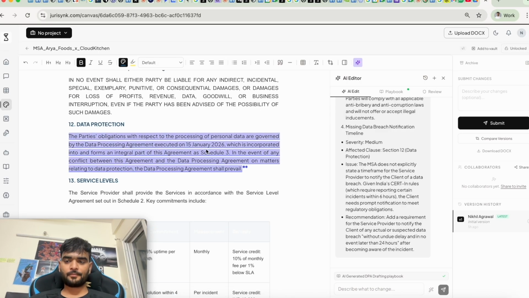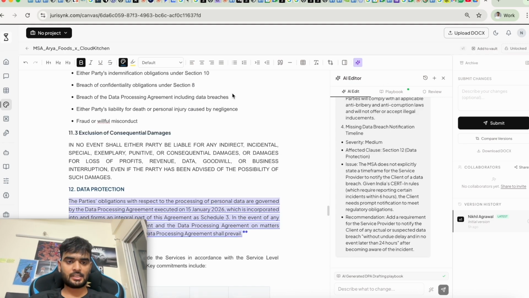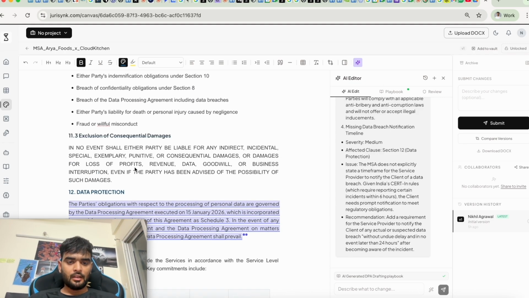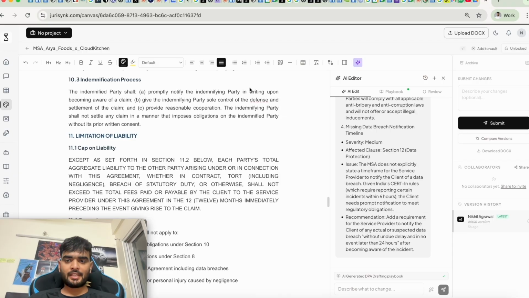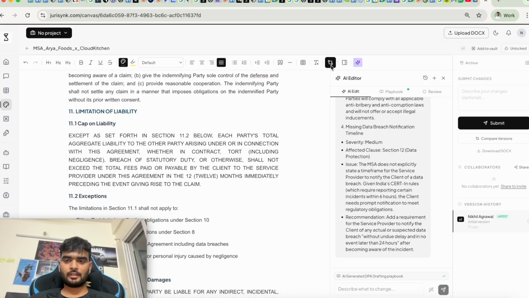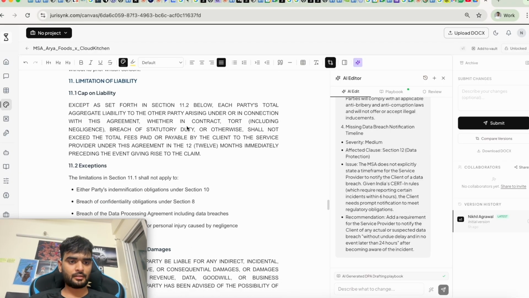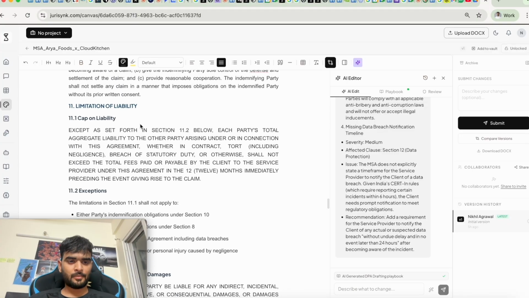So now, apart from this, I can do redlining directly here by enabling the redlining, probably saying cap on liability: each party's total aggregate liability to the other party arising under some condition shall not exceed the total fees, right?